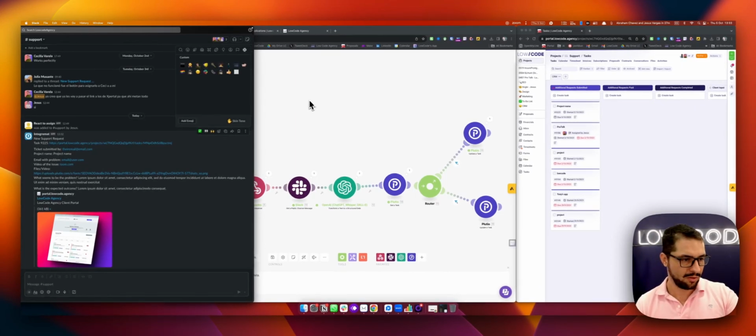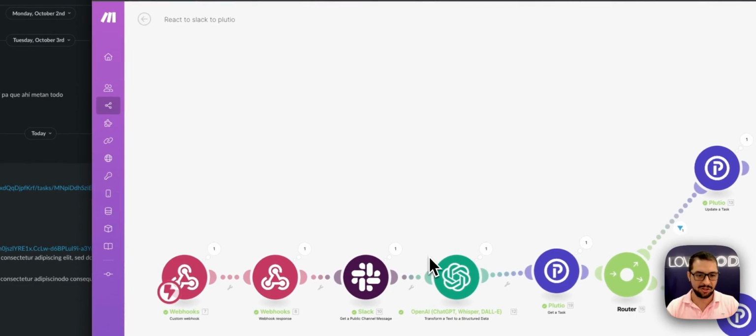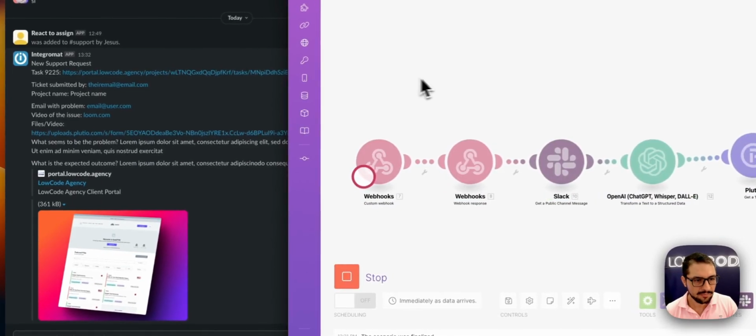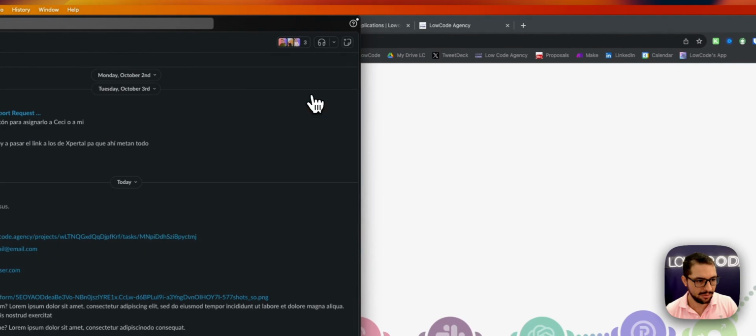So they'll see this here in Slack, respond or just add the right emoji, and this pretty large scenario will trigger. So basically, this is connected to Slack, and we're getting the message. Then I'm figuring out which task number this is, the ID of the task, so that I can connect it to Pluto, which is the thing that we have on the right, and assign a task to someone. So I'll click here and run. And then, let's select Julia here.